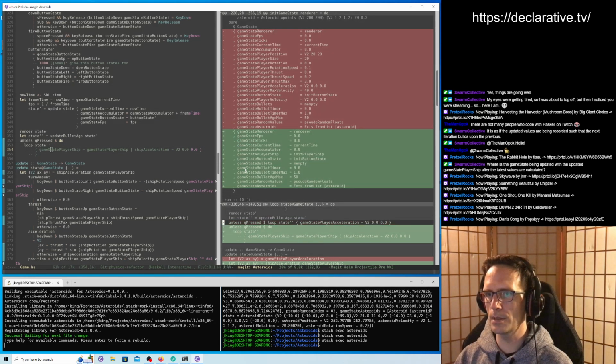The original was this. It just set the game state player acceleration and nothing else. In the loop state prime. That variable has moved into the ship record.